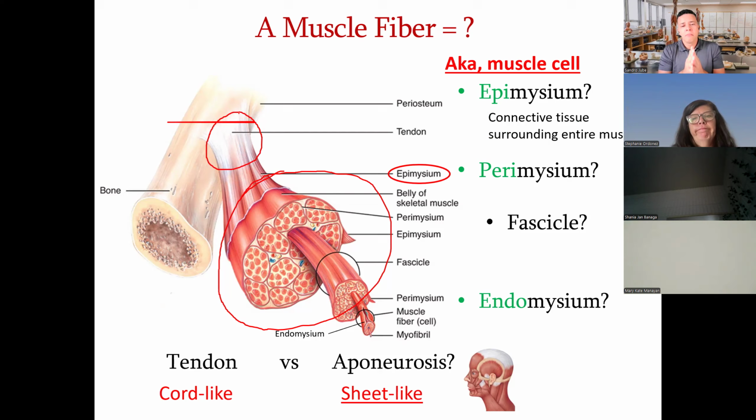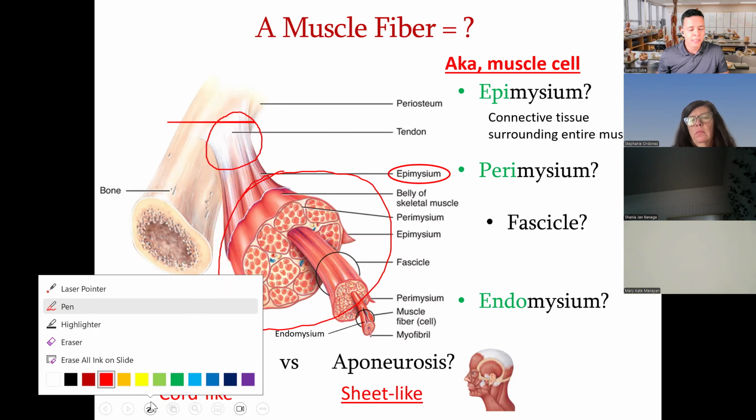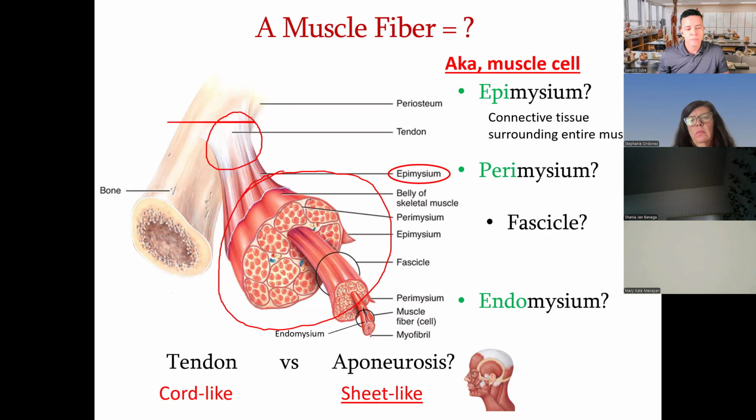Now, what is a muscle bundle made of? A muscle bundle is made of smaller structures, and we can see these structures here in this dissected muscle bundle. And each one of these structures is what we call a fascicle.